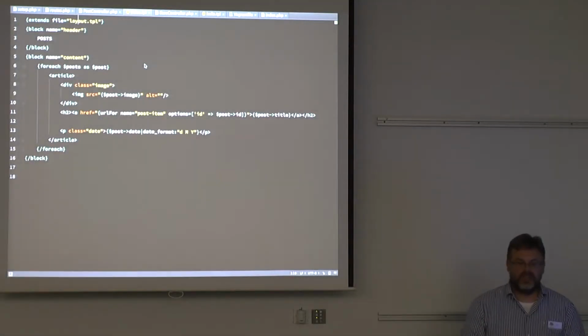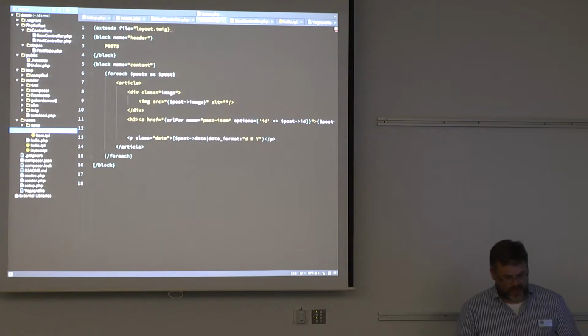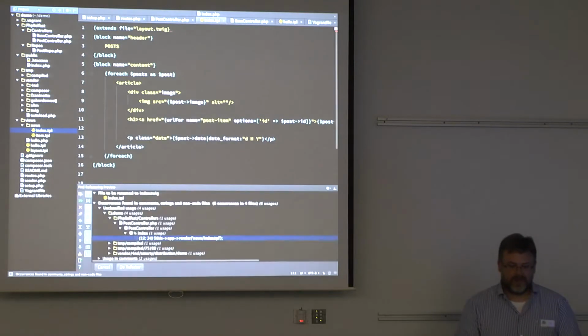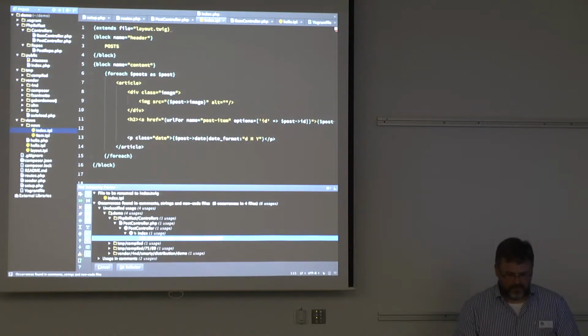You see that we're extending layout.tpl. So let's first of all change that to Twig. Before we do that, we need to change this to a Twig as well. And you don't have to call it Twig, you can actually call it whatever you like. But by calling it Twig, you're enabling the editor to highlight and colorize things nicely because it knows then, oh, it's a Twig file.